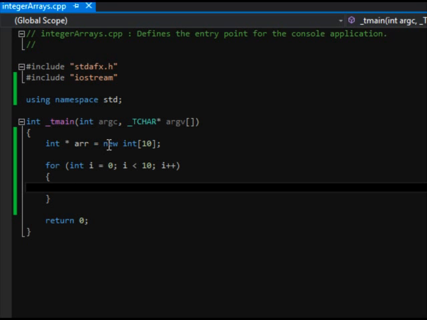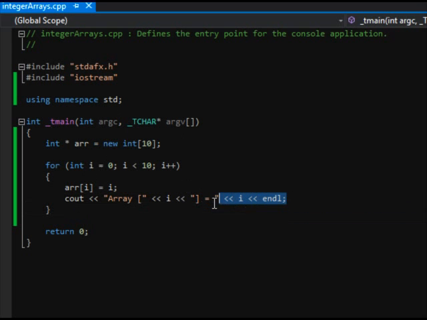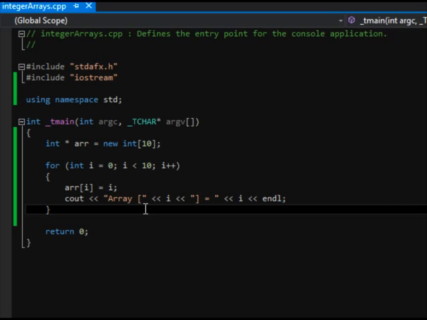So, let's just fill our array. arr[i] is equal to i. Right? And let's do a little printout to let us know that it's filling up too. Let's do a cout: array, i is equal to i, endl. And if you're just starting out programming, you'll learn I use cout a lot, a lot of console output. Why? Because it helps you do some pre-debugging. As you're working through your problems, it lets you see what's going on in the background, and remind yourself that, oh yeah, I'm doing a loop to fill the array.